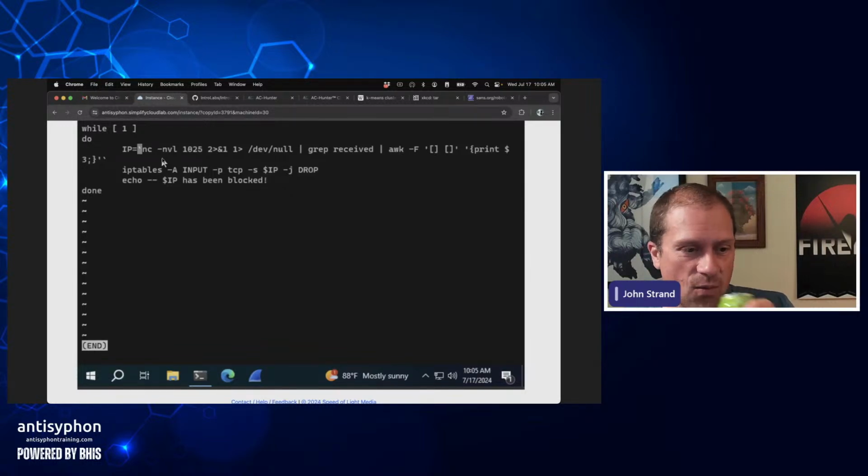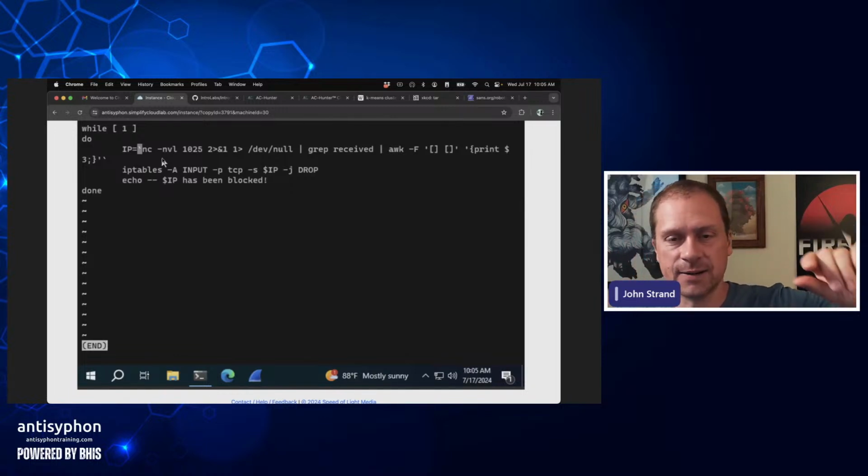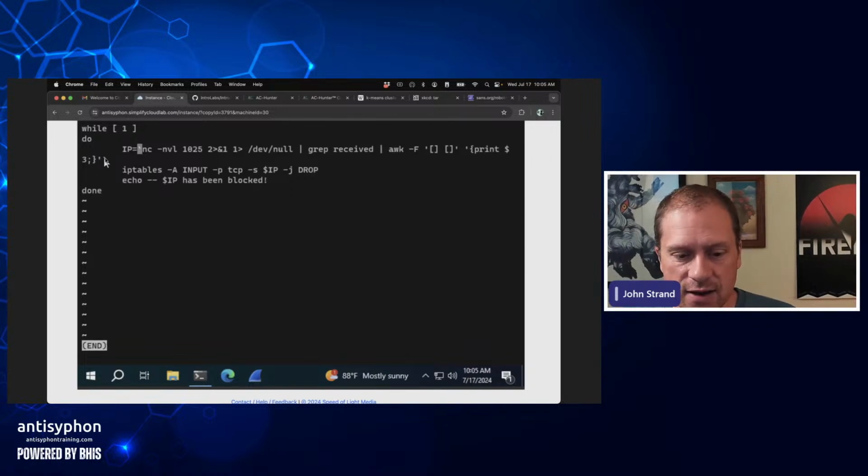It's a backtick. That's correct. Now that backtick is different than a comma. Whenever we're doing a backtick, we wrap that entire line, that netcat, all the way to the other backtick. We take the output of all of that, assign it to a variable called IP, and then invoke it.